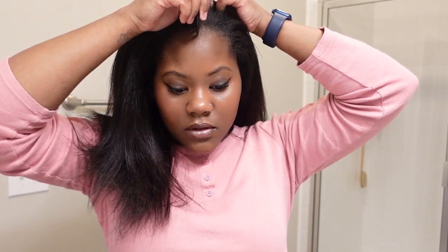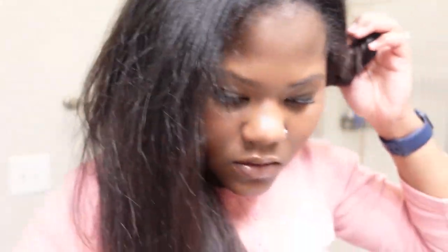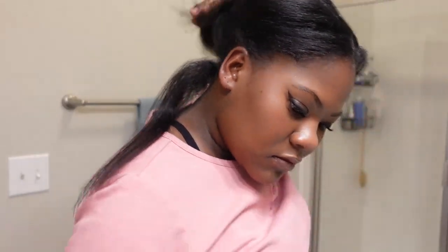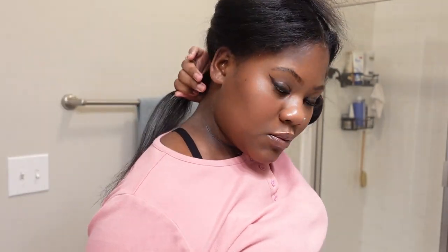All right. Now I'm going to section my hair in half. I'm gonna make smaller sections to flat iron, like these. I'm gonna make sure there's no tangles and it's all smooth.